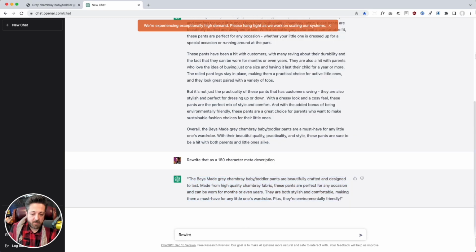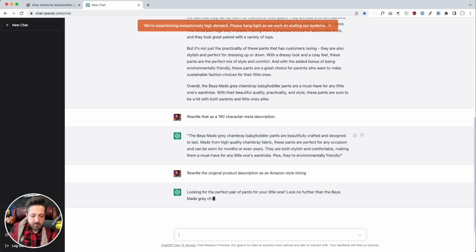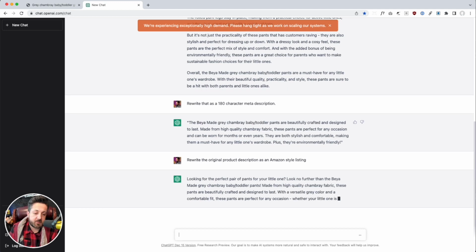Boom. Rewrite the original product description as an Amazon style listing. I'm just not sure if it knows that I'm referring to the first thing it wrote or the short SEO description.